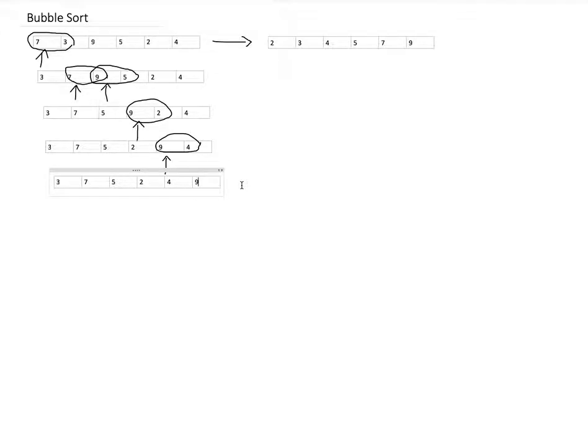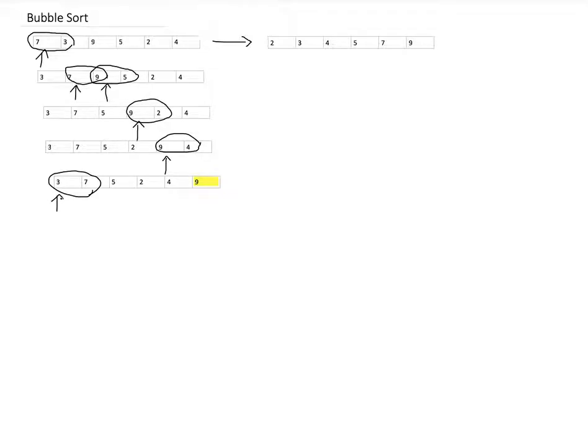So we pushed 9, which is the largest in the list, to the end of the list. So this 9 will not change anymore. Stay as it is. Okay. So now let's continue. So in the next step, what we're going to do is compare, starting from the beginning, 3 and 7. Because we start the pointer again at the first location.